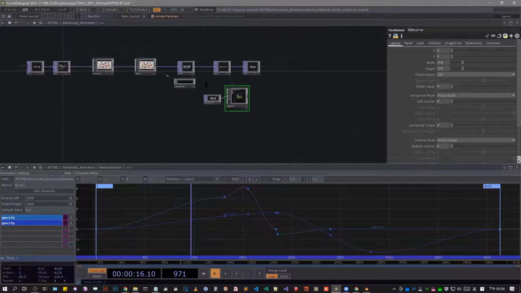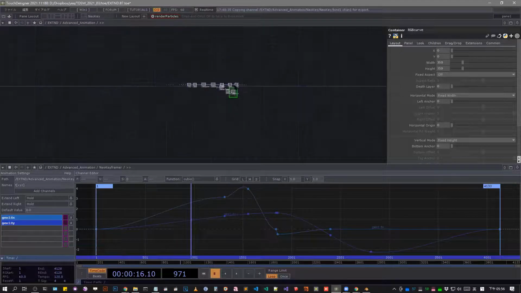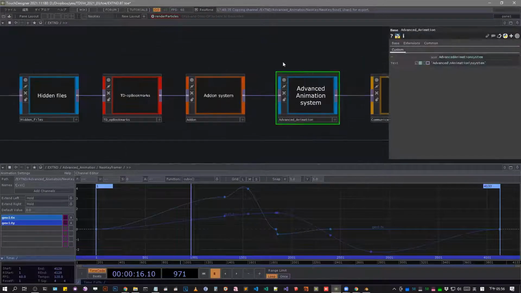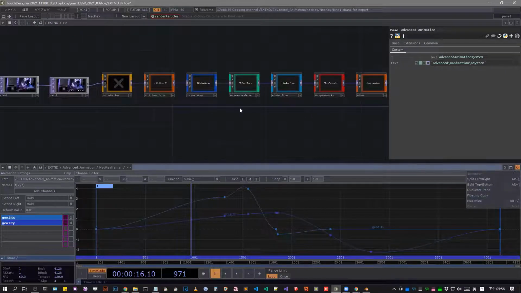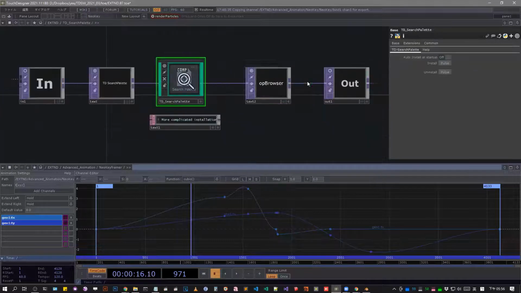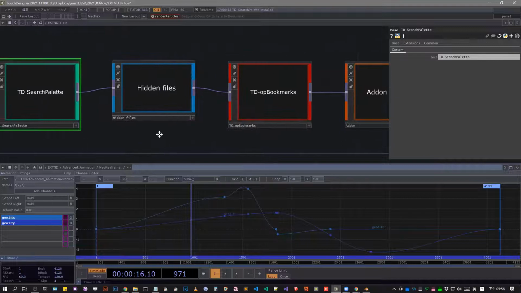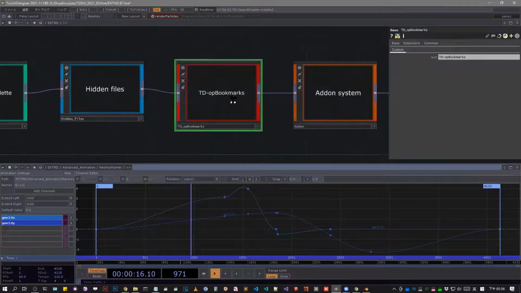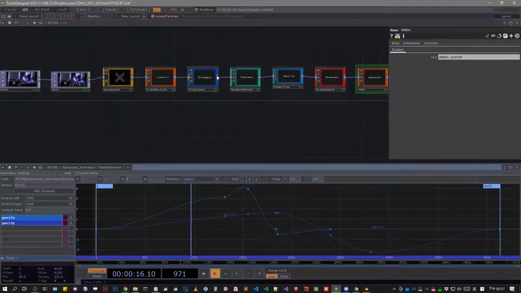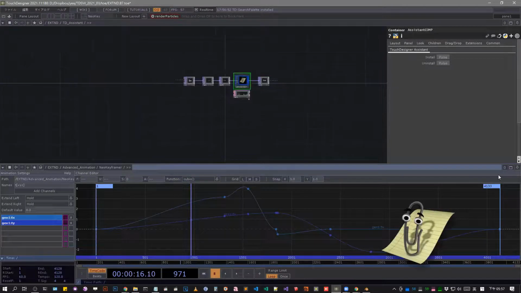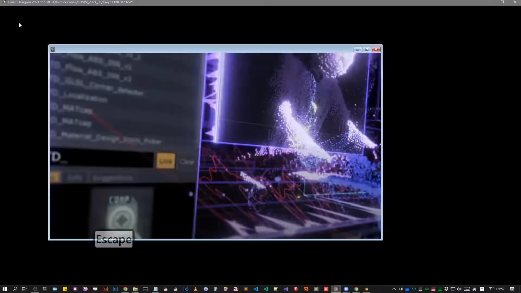So the time is about up, right? Okay, that's the UI hack part we introduced today. Now we can look at what happens when we turn everything on. Search palette and store, hidden files, bookmarks are ready, the add-on system is ready, the assistant is ready, and keyframe and the palette. Control B. Oh no, wrong pass.